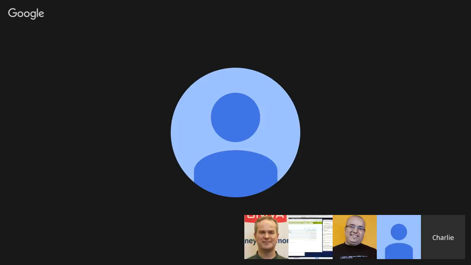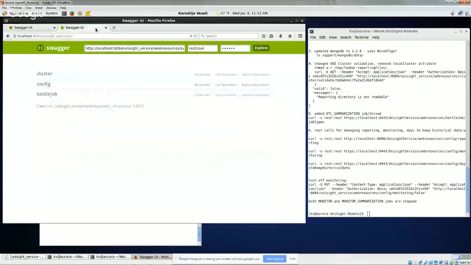Okay, so the first thing I will show you is, we decided for the UG cluster type to not support the RCode database, so we had to make some changes to the validation process.